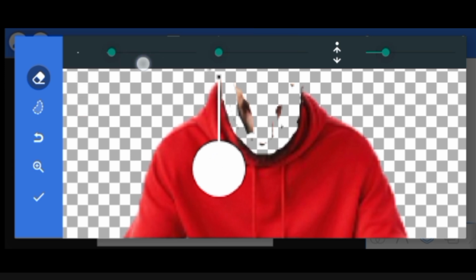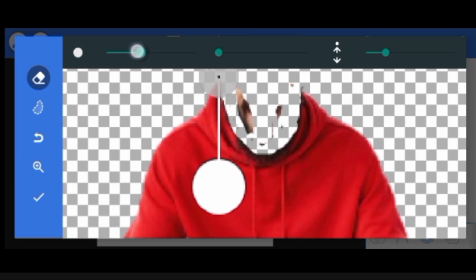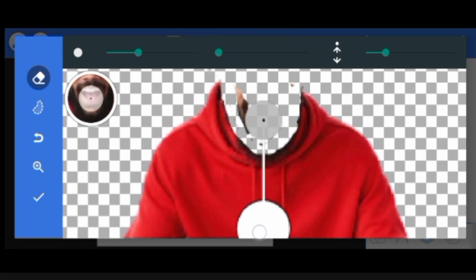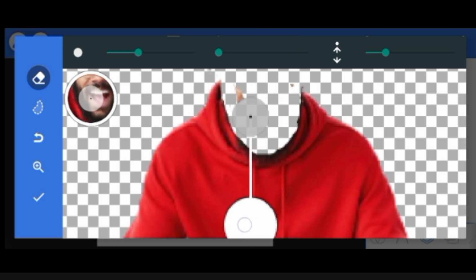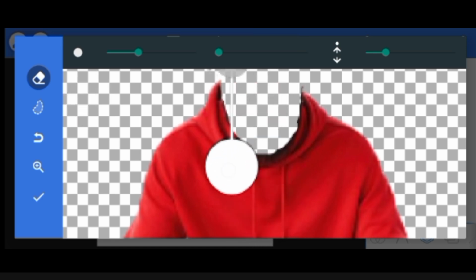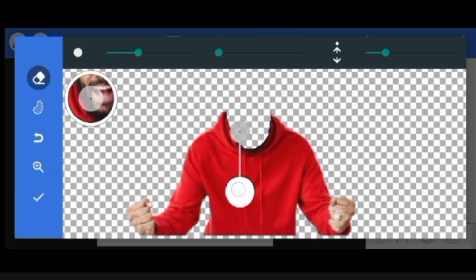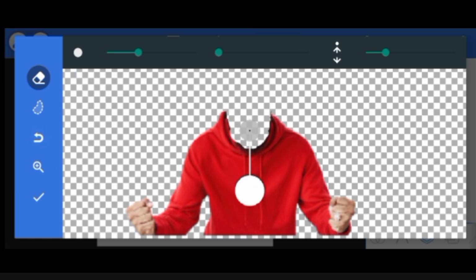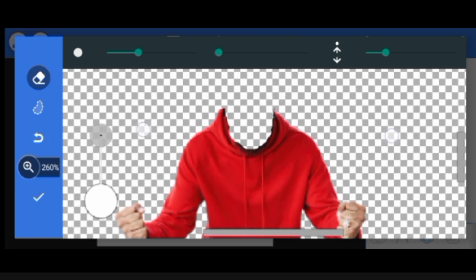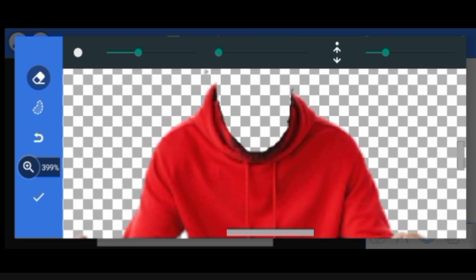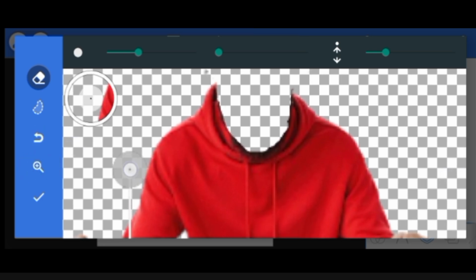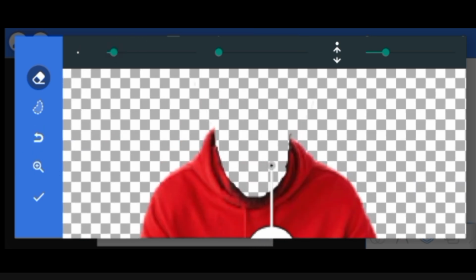Now I can go ahead and increase the size and smoothen up this place. I think I've made a mistake here, so just zoom in carefully. Okay, and I think we are done for the face.